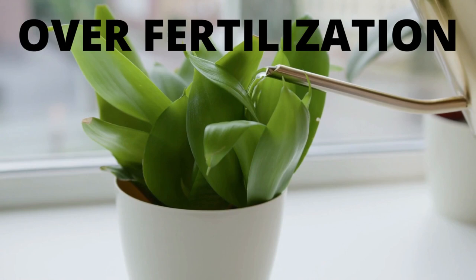The next factor is over-fertilization. Kalanchoes are not heavy feeders because they are succulents. Over-fertilizing causes salt buildup in the soil, which can cause root burn. An over-fertilized Kalanchoe will have brown spots on the foliage and will look sick and dull. To fix this, either rinse the soil thoroughly with water to drain salts through the drainage holes, or repot the plant in fresh soil. Fertilize only once during spring and once during summer — there is no need to fertilize every month.